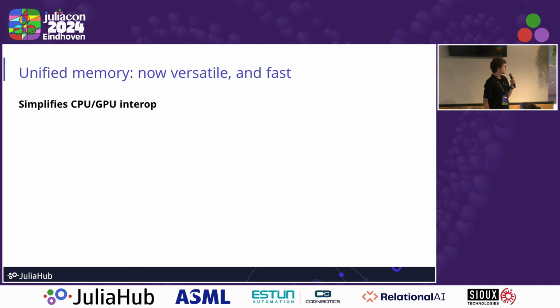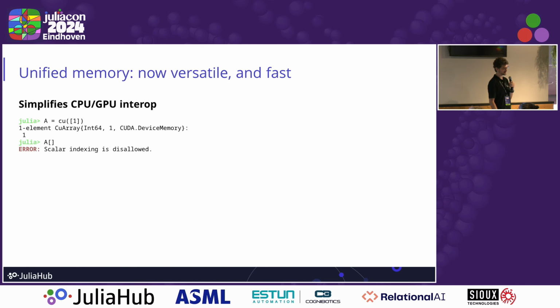We also did a whole bunch of work on unified memory. So unified memory is a form of GPU memory that's accessible from both the CPU and the GPU. It's not the type of memory that we use by default. By default, we normally use device memory, and device memory is only accessible from the device. And you may have run into the limitation of device memory when porting a CPU application to the GPU and then accidentally triggering some fallback functionality from the CPU side, which, for example, still contained a for loop. The for loop would then be iterating over individual values of the device memory.